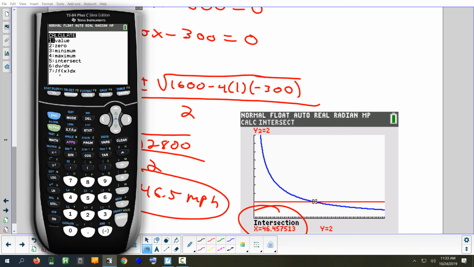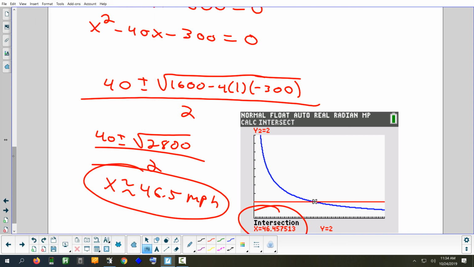He'd probably let you use a regular calculator because you might have to do decimals and square roots of big numbers and stuff. He doesn't care if you can probably do that by hand, but derivatives and integrals, that's what the whole thing's about. But even so, it's not like calculus is just that. There's still a lot of things that the calculator can't do that he's going to have you do. But that's a big part of it. So, okay. Any questions on how we got 46.5 either way?